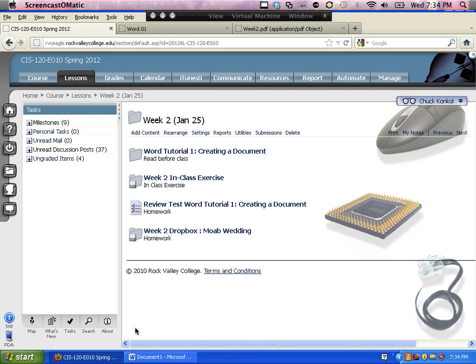Okay, so we're in week 2. We're going to cover tonight tutorial 1, discussion. Just have Word started as we're discussing tutorial 1. After we go over that, we'll go into the in-class exercise. Starting with this week, I told you last week we'd have an in-class exercise you'll do. You will turn in that in-class exercise before you leave. It's not real long, none of them are, but it just kind of reinforces what we went over.